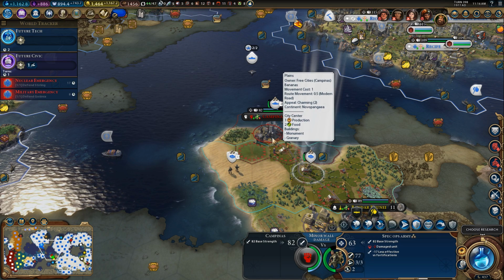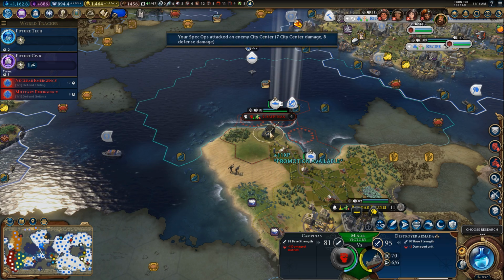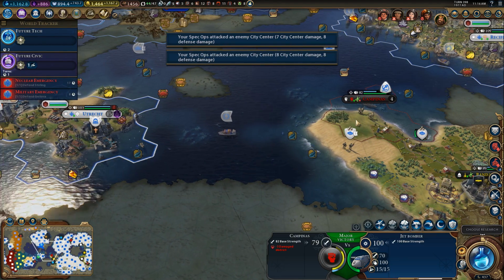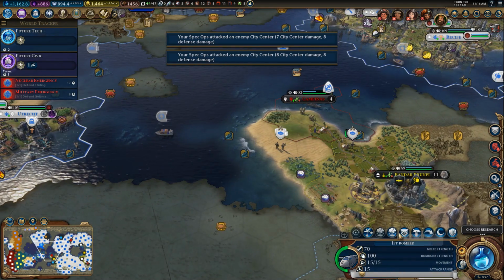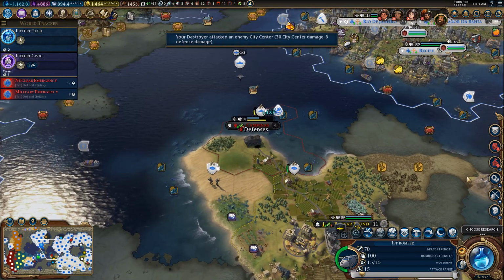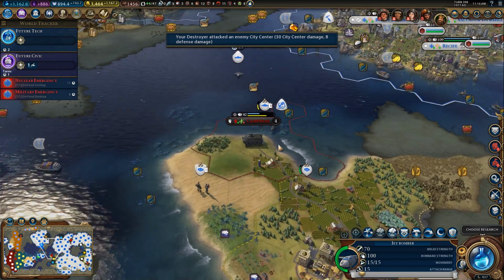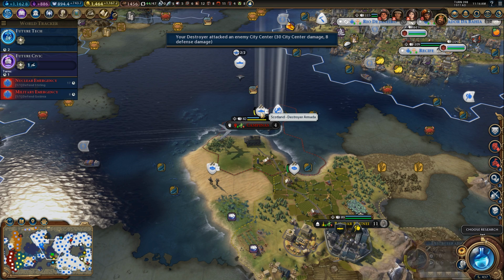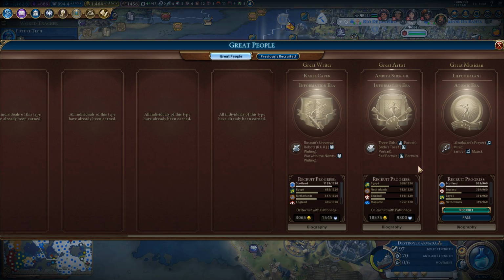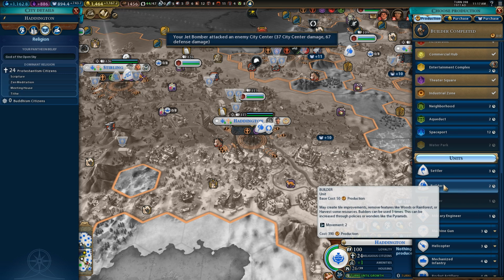Okay, now we can just start firing on Campinas with our Spec Ops armies. Doing a little bit of damage there. Getting promotions. Extra combat strength versus land units. Very good. Actually should have waited until the bombing was complete and I might have had a chance at taking it, but the destroyer should be able to take it in the next turn, I imagine. Future tech's fine. Another great musician. Still earning great people that I don't necessarily have room for.